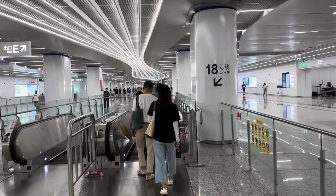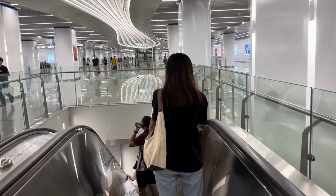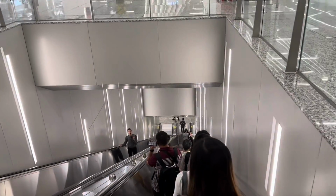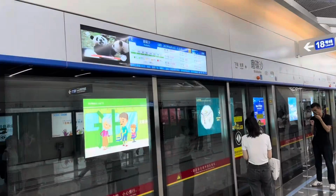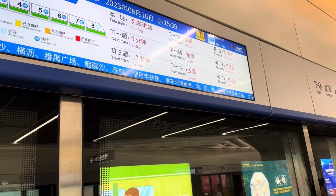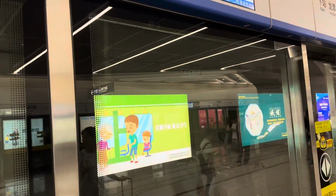It's been a bit of a walk, but we finally got to the escalator for line 18 here. Going on down. Looks like that super express train's already gone past, and we can just get the next one. This one will go where we're going. Here it is. Let's get on. All trains on this line are kind of express because this line just doesn't have many stops. But that one skips even most of the stops this one has, the train I just saw.